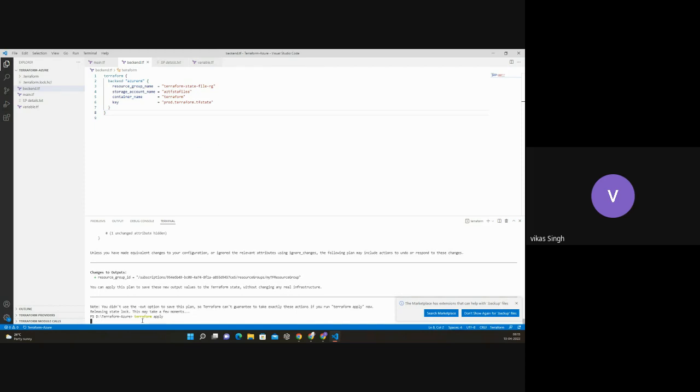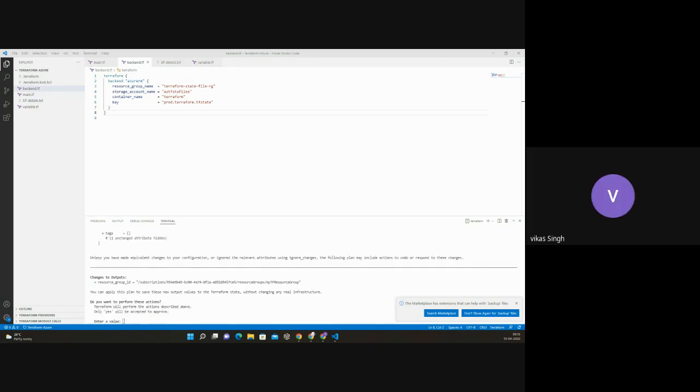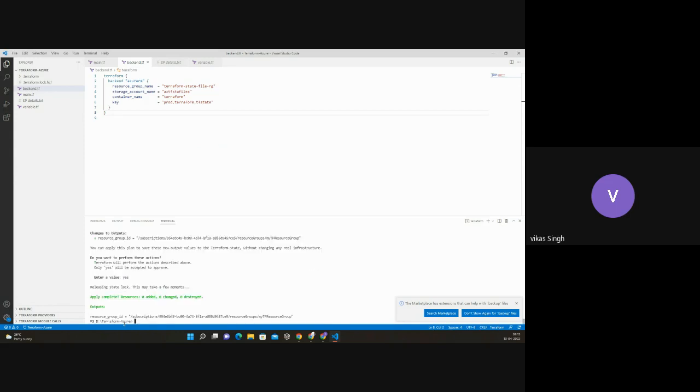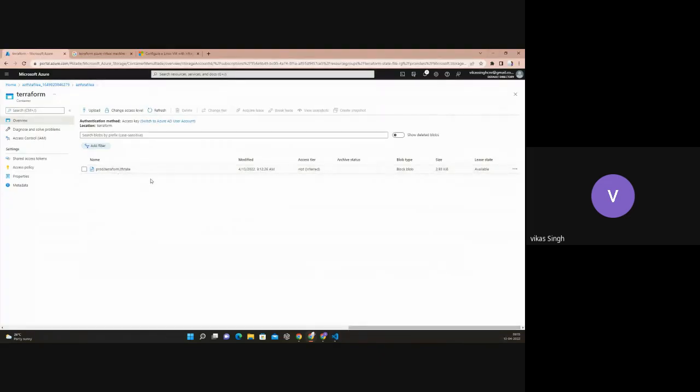Let me say apply. Okay, so we have not done anything. We have just kept the state file. So in Terraform, the state file is the most important file, which has all the details of your configuration. Correct? That you all agree. Based on the state file only, it will tell us what all resources it is adding, what all resources it is deleting. Correct? So that's why we wanted to secure our state file, and an Azure storage account is a secure place, right? We can configure access and all other things if we are storing it.